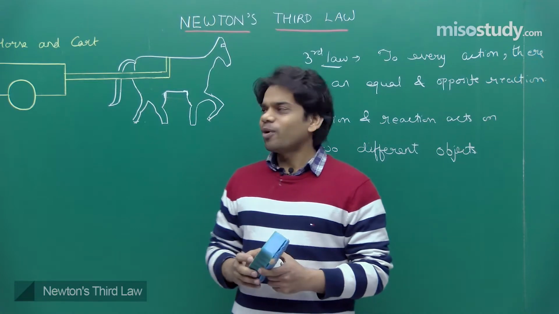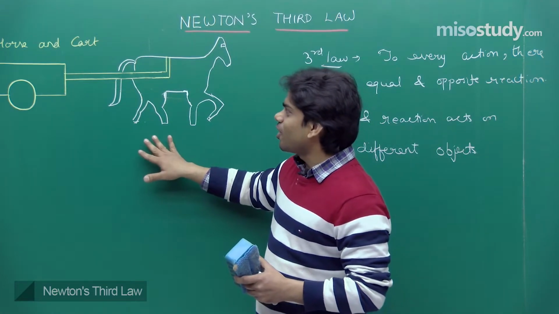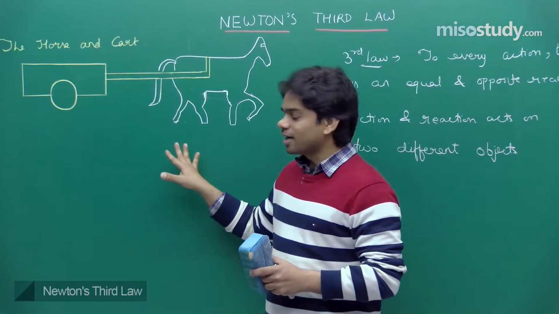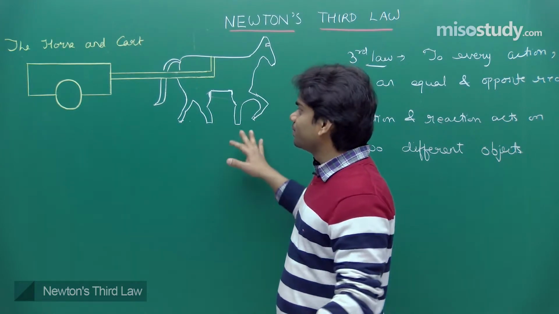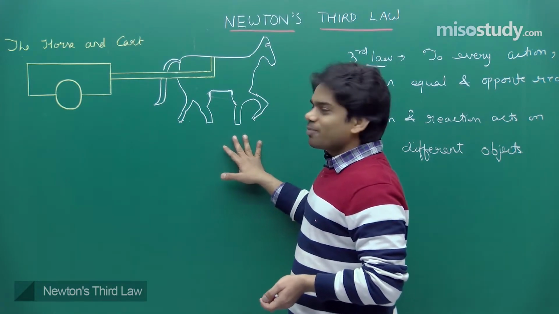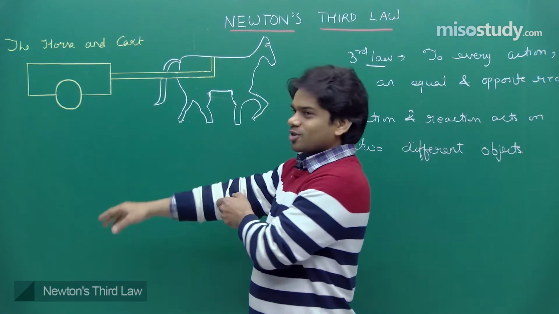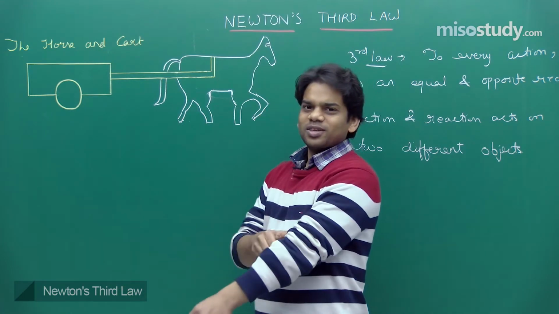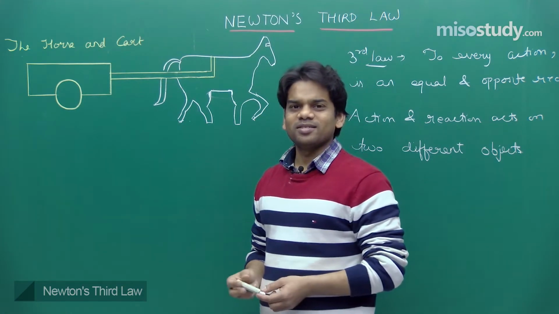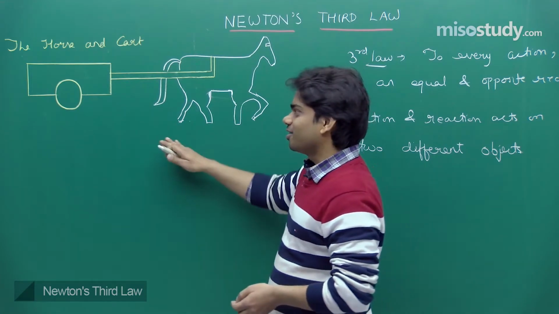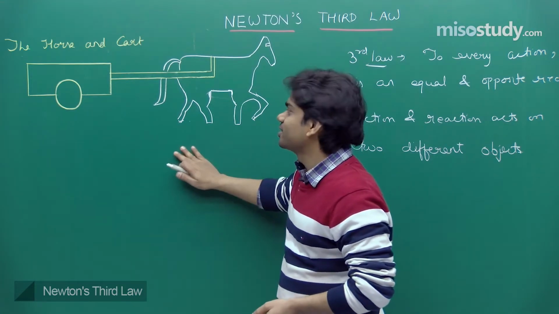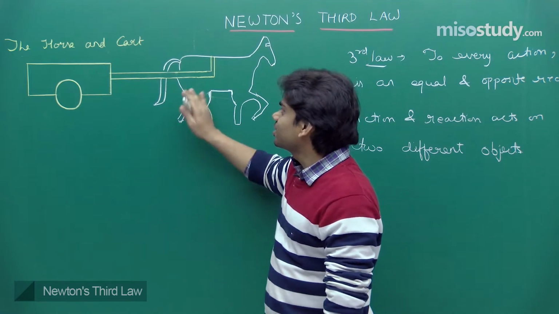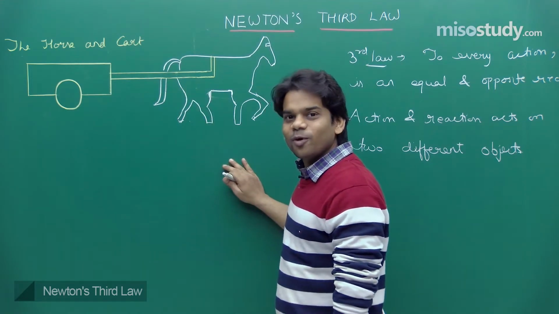Now let us discuss a very important case, a very simple case. This is the horse and cart case. This is given in a very standard book, and the case is very much interesting to know. Most of you must have seen this in many places, in towns and in rural places. We see there's a tanga. What happens is, this horse is trying to pull the cart in the forward direction.